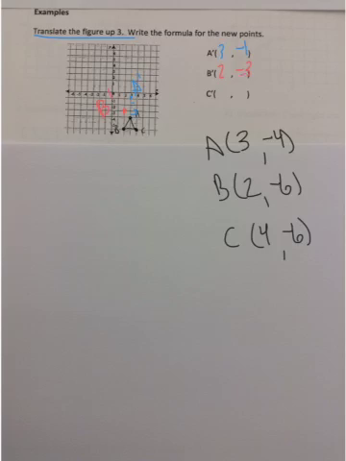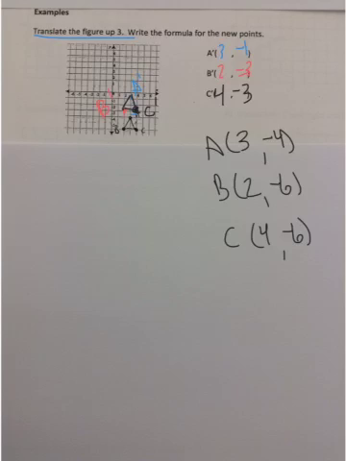Then we're going to do the same thing with point C. We're going to go up 3, 1, 2, 3. We're going to call that C prime since that's C that we moved. And when we count that ordered pair, that's going to be over 4 still. But this time we're only going down 3. We're going to connect this. Notice we have that same triangle, same size, same shape.